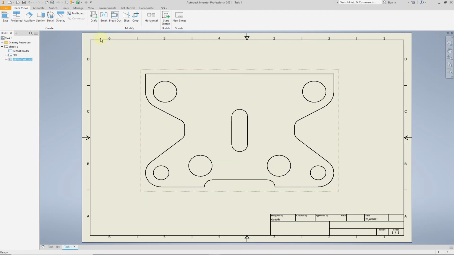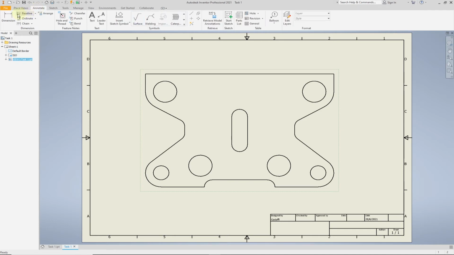Now we want to dimension these parts. Okay, select the annotate command here and use the dimension given. So there are many types of annotation here.